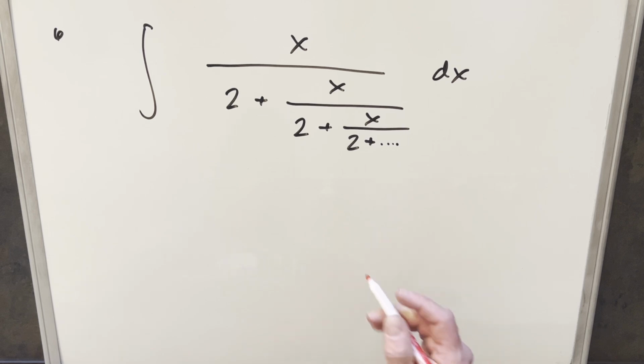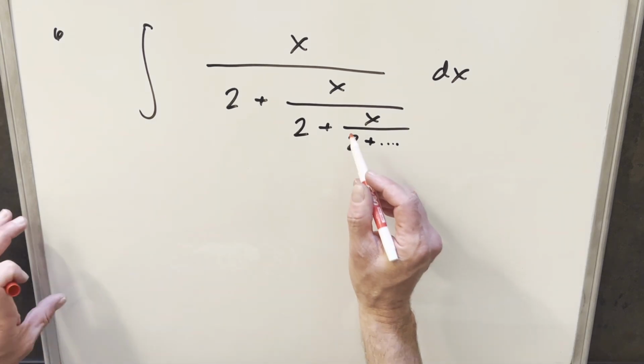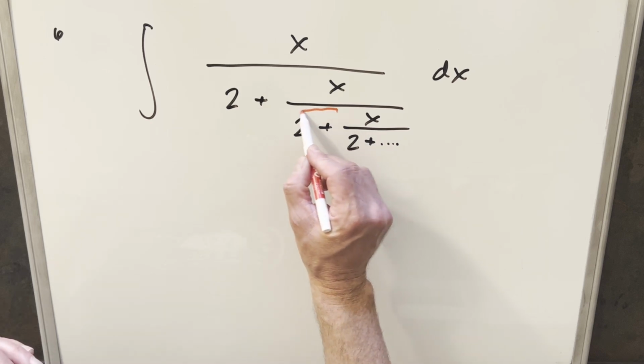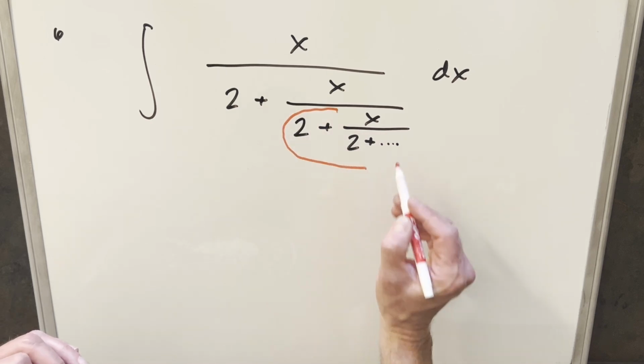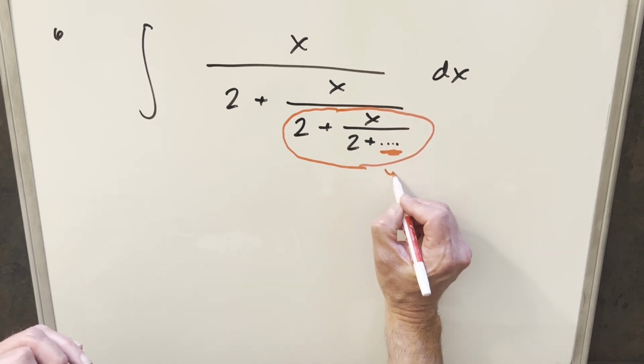Now, the thing we want to notice here is what's repeating, and try to sort that out. It's hard to visualize these. One way I like to do it is to break it up. Let's circle this piece right here. Now it's infinitely repeating, so I'm going to call this thing y.